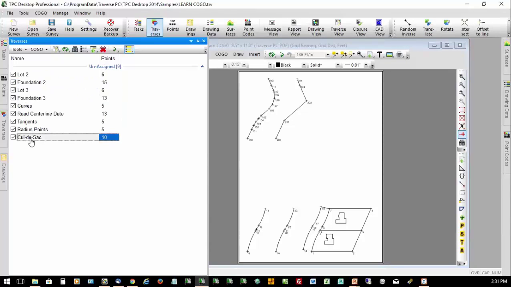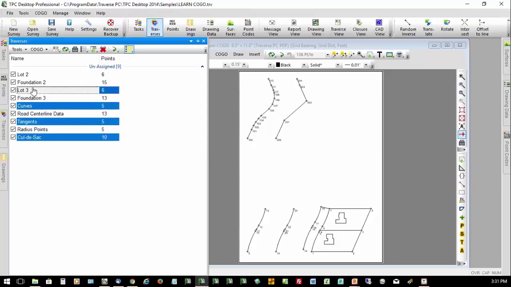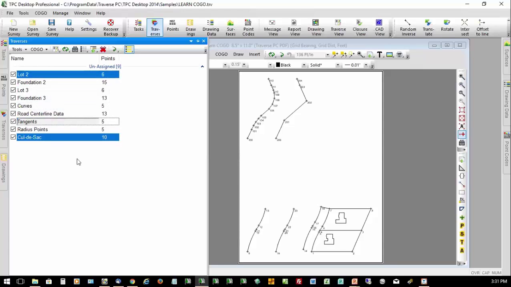If I click on cul-de-sac, hold down Control and click on Tangents and Curves and Lot 3 and Lot 2, I'm selecting individual objects. So a shift click allows me to select a contiguous group. Control click allows me to select and deselect individuals.